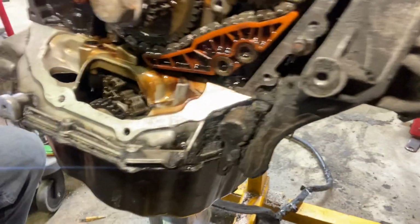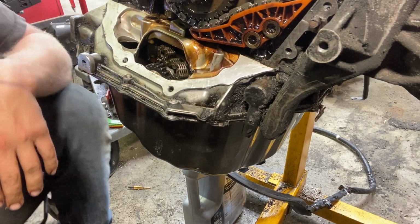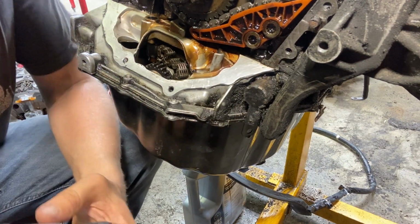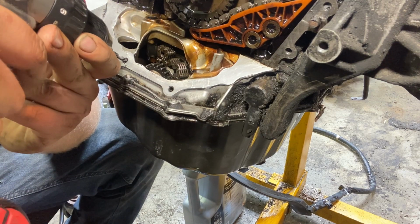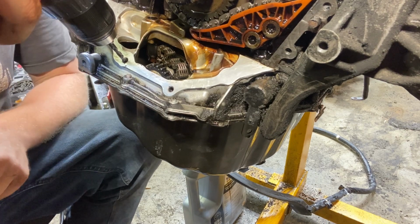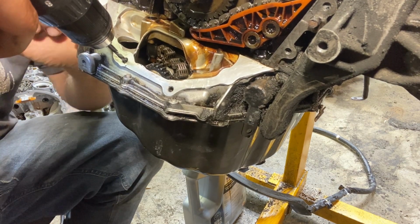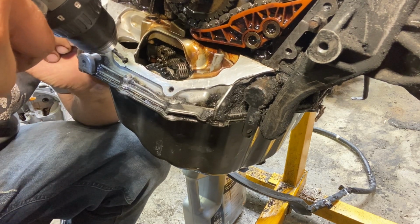Now I gotta have a little bit of room for the drill as well. So now that we got it nice and center punched, it's gonna hopefully line us up perfectly straight. And also, I need to pay attention to my angle. This is angled at like a 45. I need to keep the drill bit perfectly straight.